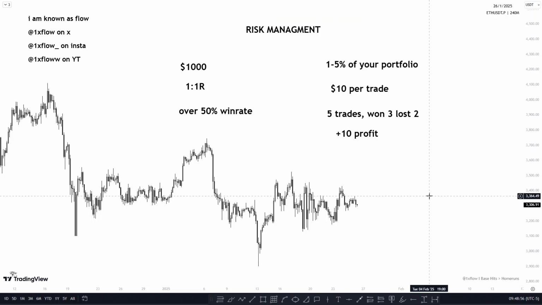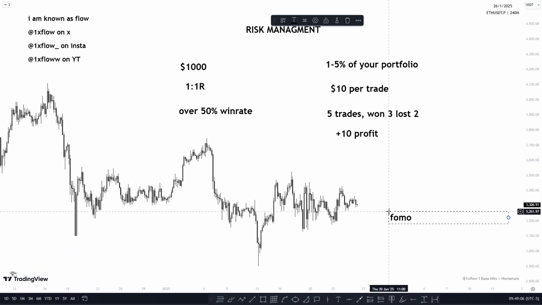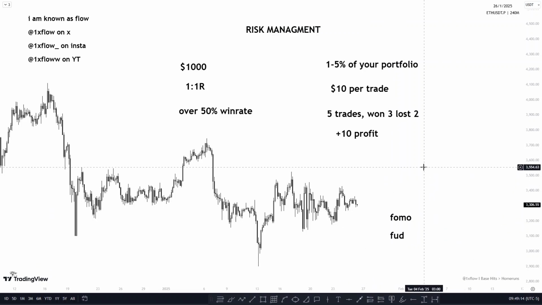Now, we must understand too, as traders, that losses are inevitable. So if you're coming into this game with FOMO or fear, which are two things I'm going to explain in just a second, then we must understand that that is going to harm us over the long term, right? We don't want to have FOMO and we don't want to have fear under stress. These are the biggest things that happen to traders when you start to gain emotions when coming into the market.